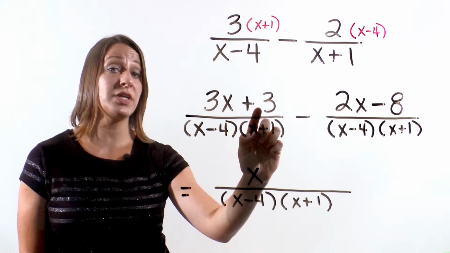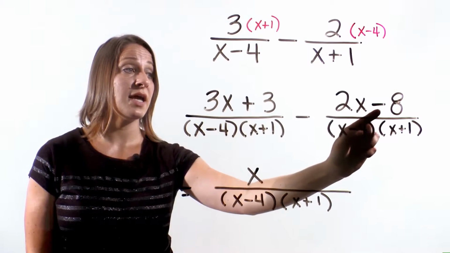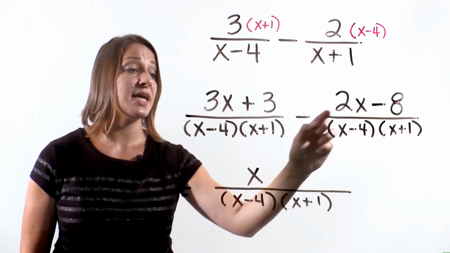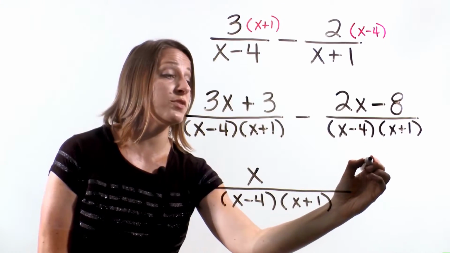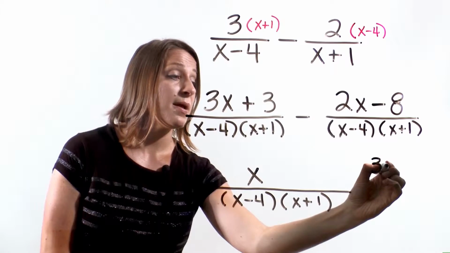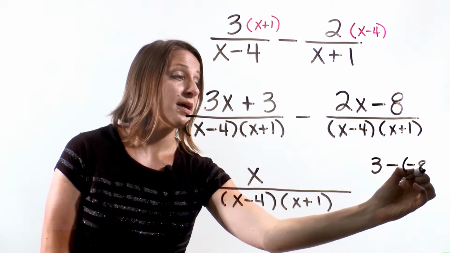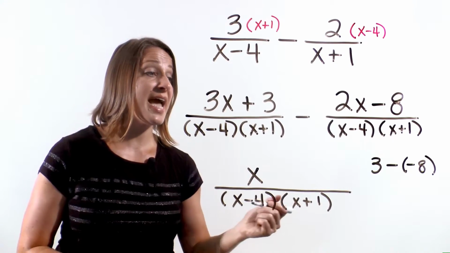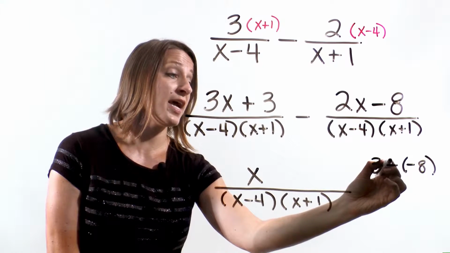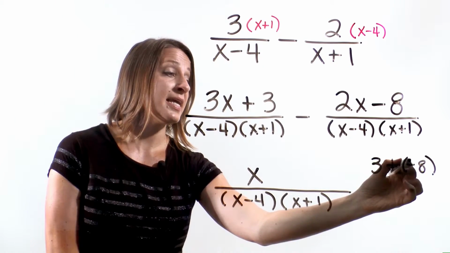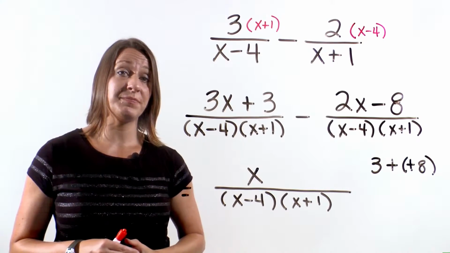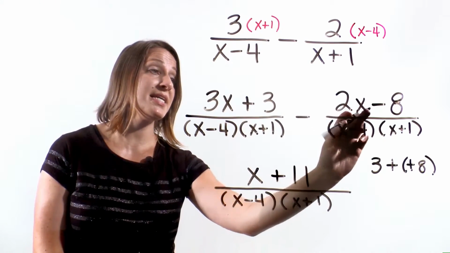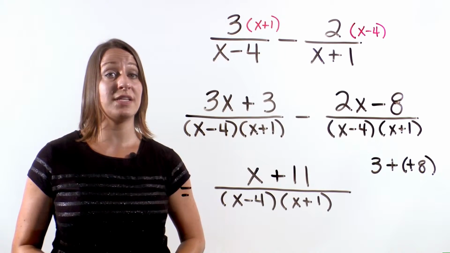Next, we have 3 minus a negative 8. Now think about that. We have 3 minus a negative 8. Sometimes it may be helpful to write that over to the side. 3 minus a negative 8. If you remember back to subtracting integers, we actually added the opposite sign. So if it helps, we're going to add a positive 8, which is a positive 11. So 3 minus negative 8 is positive 11.